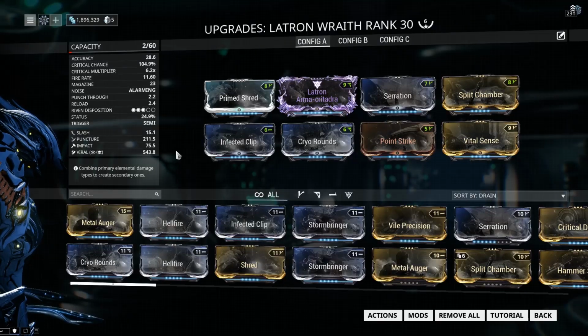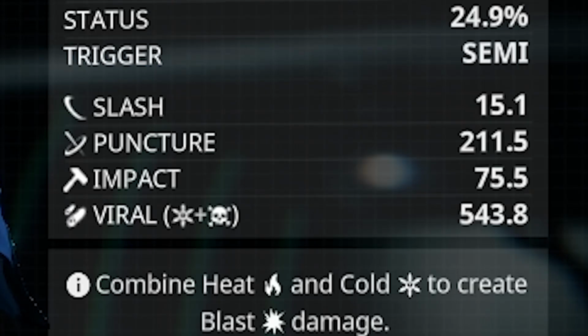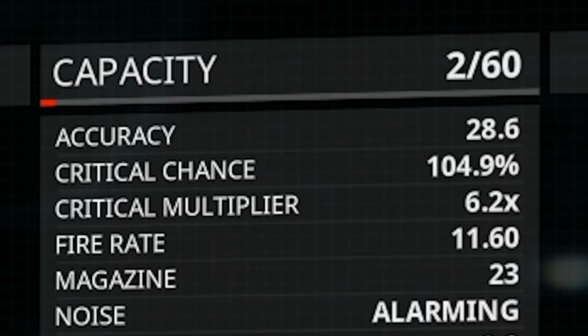I built Latron Wraith for full crit, with Serration, Split Chamber, Infected Clip, and Cryo Rounds increasing my overall damage and adding viral damage to the mix. Then, Point Strike, Vital Sense, and Latron Armacritidra increasing my crit capability.